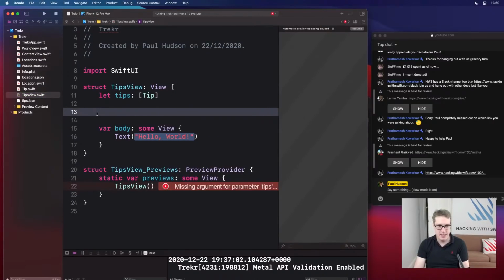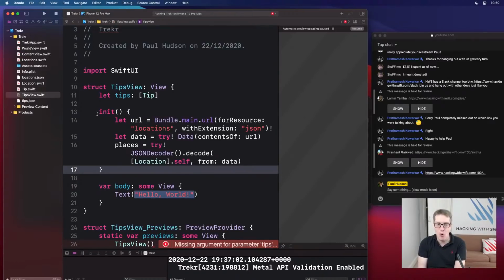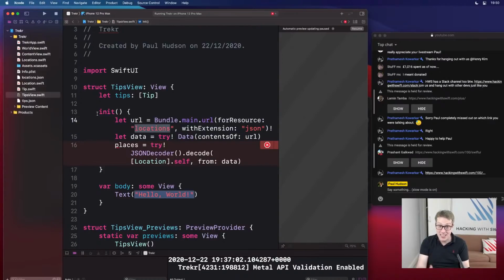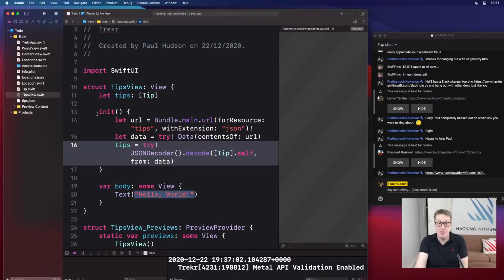There you go. It's almost the same code, right? Except now we're not loading locations.json, we're loading tips.json. We're not storing it in places, we're storing it in tips. And we're not decoding an array of location, we're decoding an array of tip. Just changing it to match the other thing.